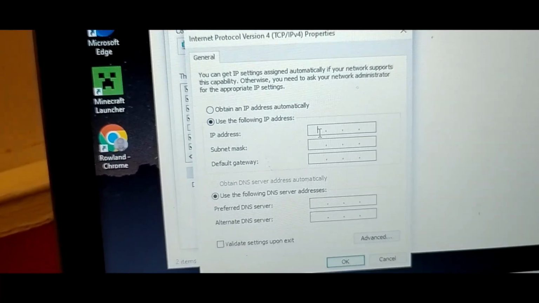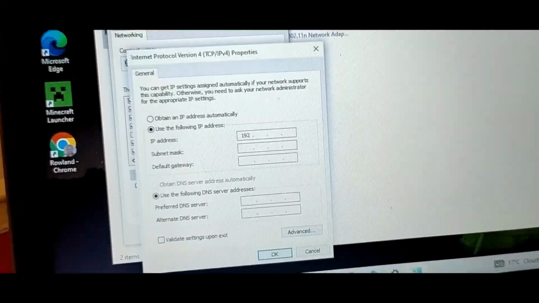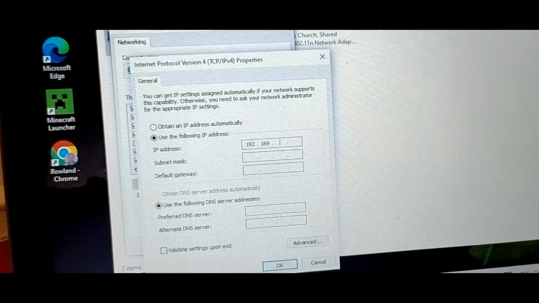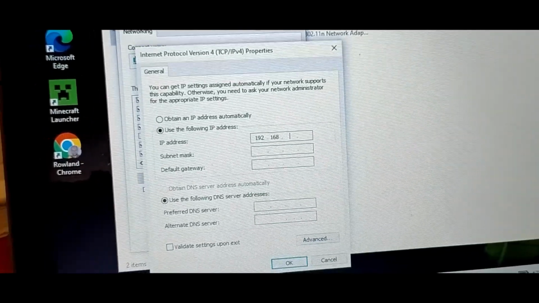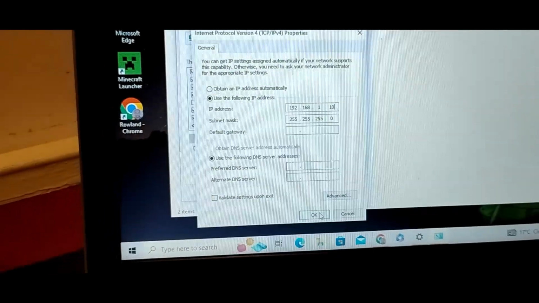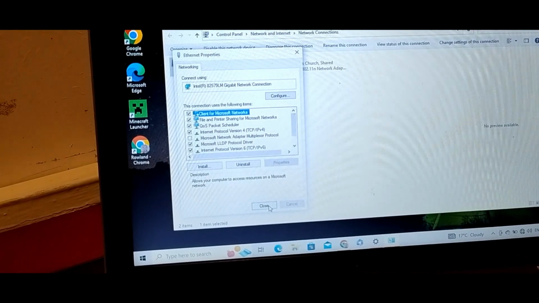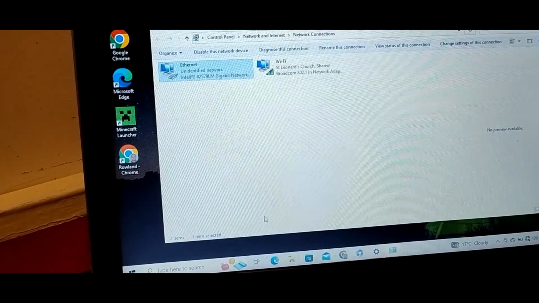Use the following IP address: 192.168.1.10, and OK, and close. It doesn't take effect until this dialog box is closed.